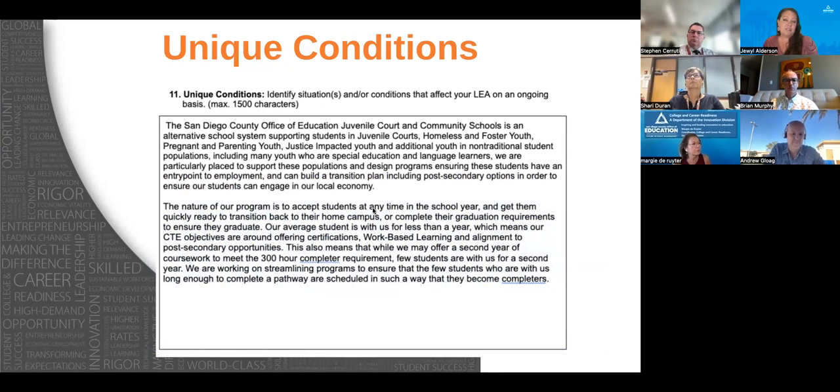So these are unique conditions that we see in our program. And as you're thoughtful about what kinds of conditions you could have, this is kind of your last chance to say, hello, people who are giving us money. If you weren't sure you should give us money, here's some unique reasons why we are providing supports for students who really need this, right? So that is one final space where you have an opportunity to add your unique conditions.